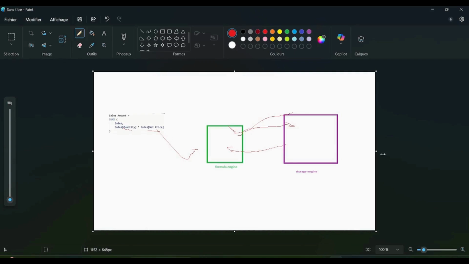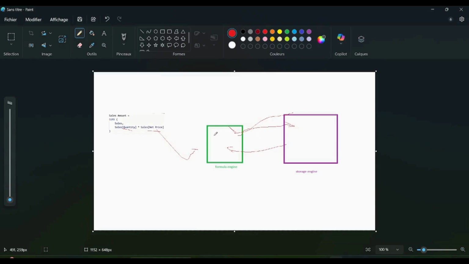Then the multiplication is row by row, meaning that the storage engine can't handle it. Here the formula engine does the heavy lifting, and it takes the row columnar data from the storage engine and performs the multiplication row by row.